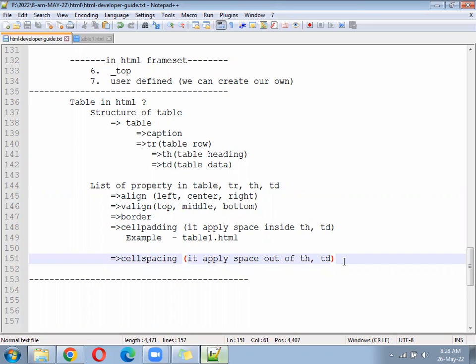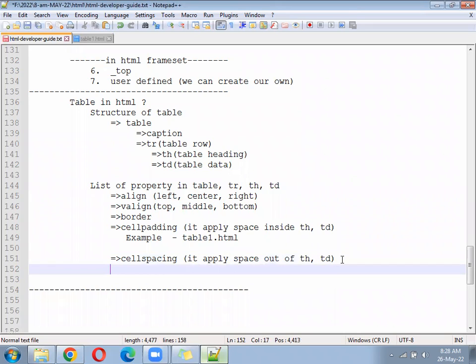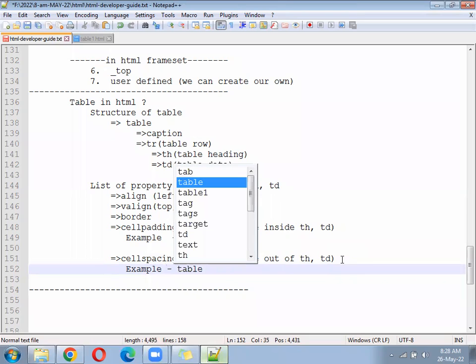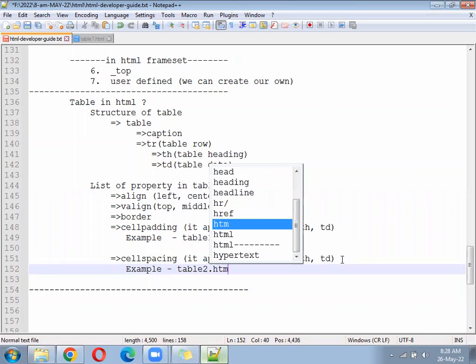Okay, next after that, create one more example called table2.html.